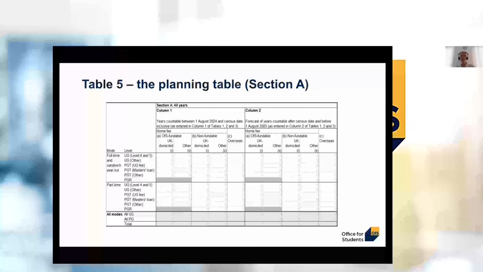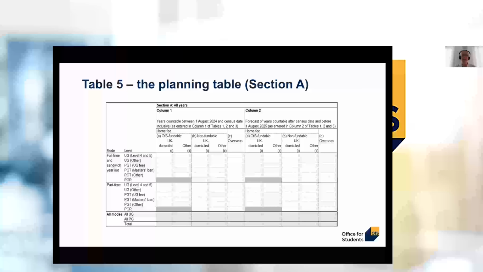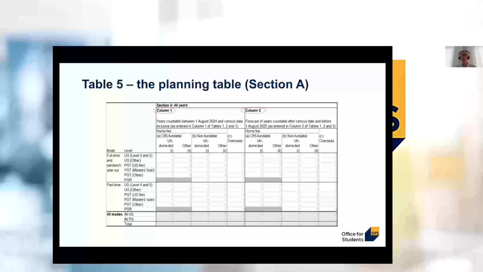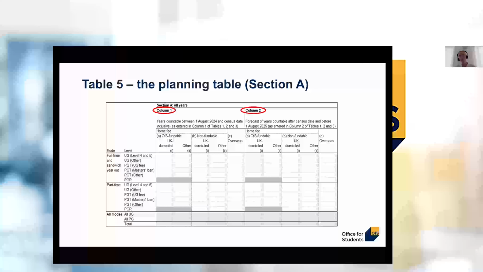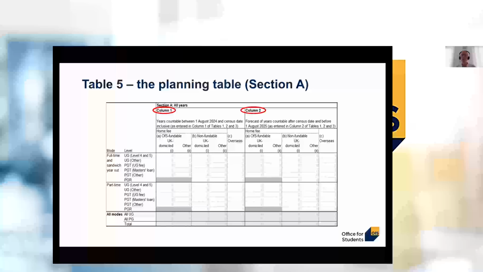So at first glance of section A, we see that it conforms to the same pattern that we saw earlier in earlier tables. That is to say, we have columns 1 and 2, as we saw before. And again, we'll look exactly at what all of that means in terms of what they are in the next session. You can see that the structure in each of these is the same. So I'll just concentrate on column 1. Everything mentioned for that is true also for column 2 on the right.